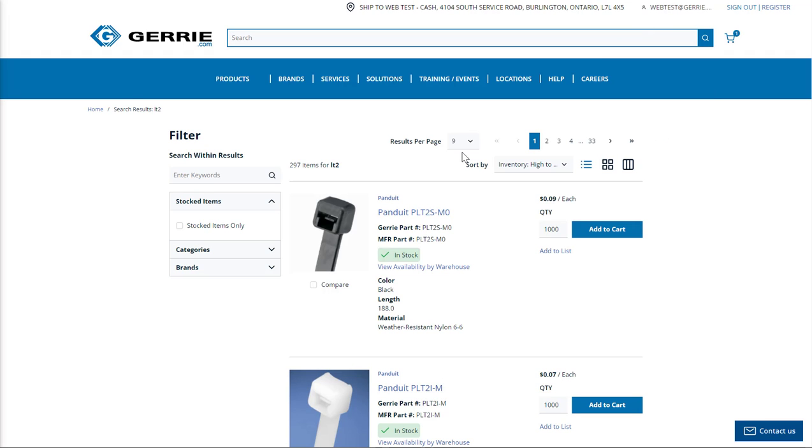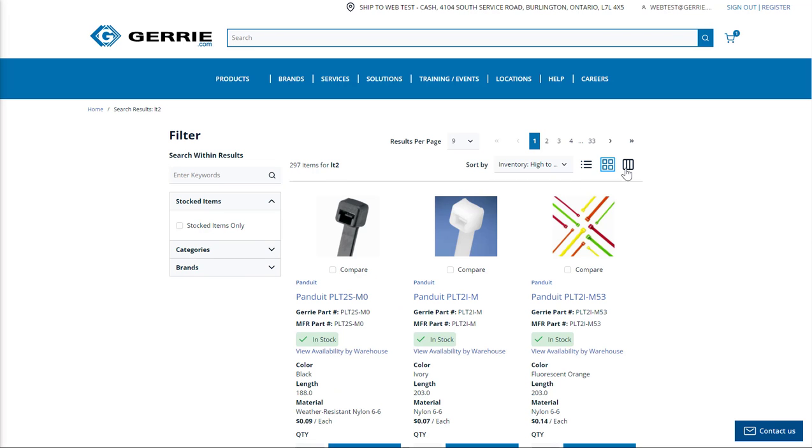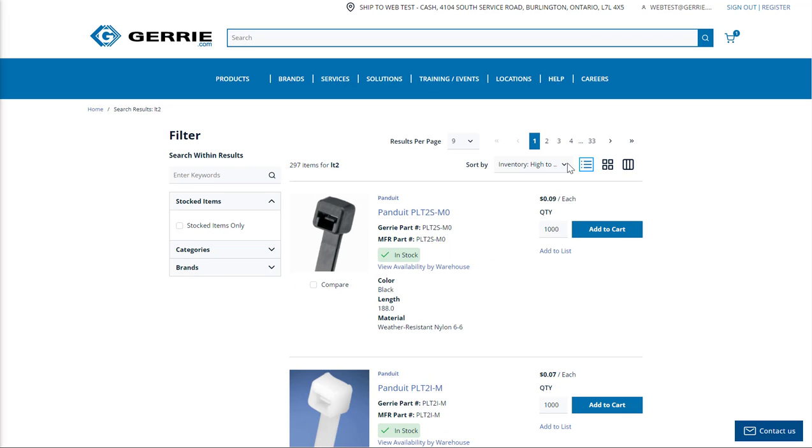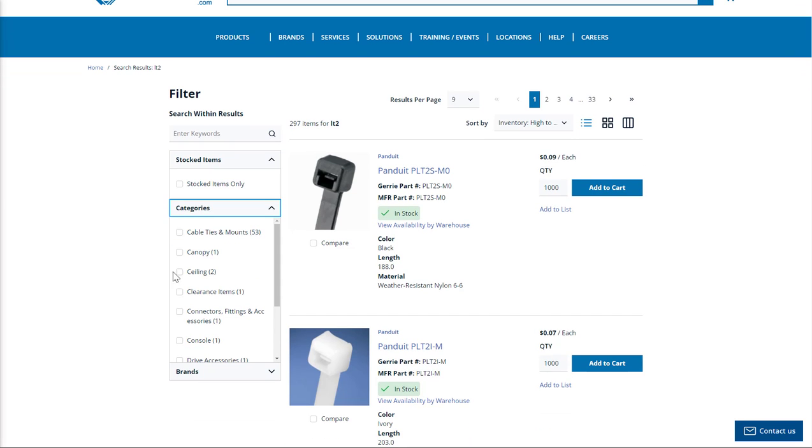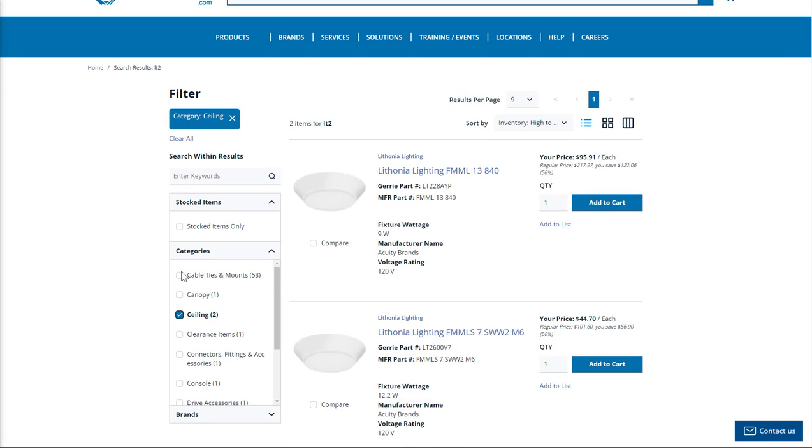The search results have different ways that you can filter them. First, you can filter the view by clicking on these icons. Second, you can sort by best match, A to Z, brands, and inventory. You can also search over here to find something detailed within the search result itself, or say a particular category that might have the item that you're looking for.